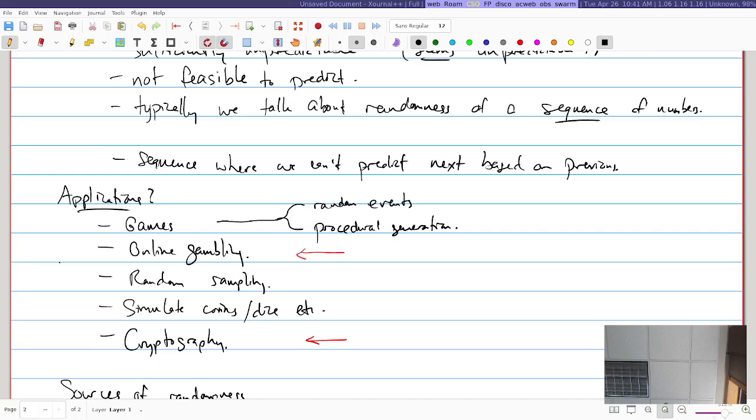It's much easier, as we're going to see. And so if you don't really care about the extra randomness, then it's not worth the effort. And so you might as well do a simpler thing. For sure. Simon? In a game or a simulation, if you're trying to debug something, it would be nice to know exactly what state it was in. Exactly, yeah. So that is an important thing.